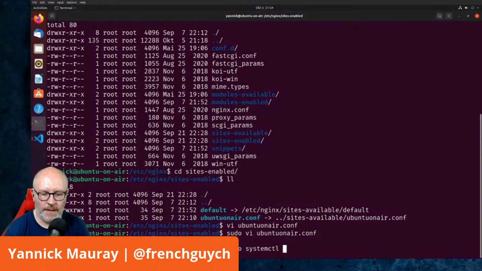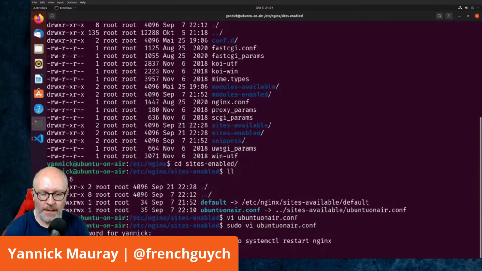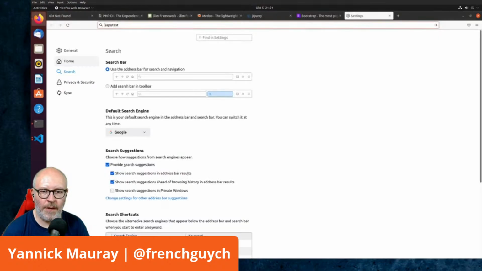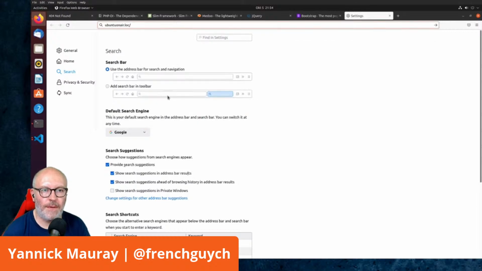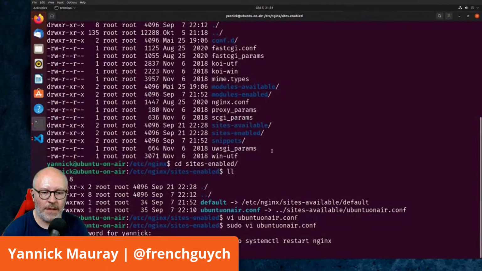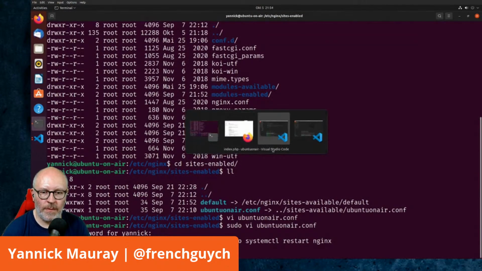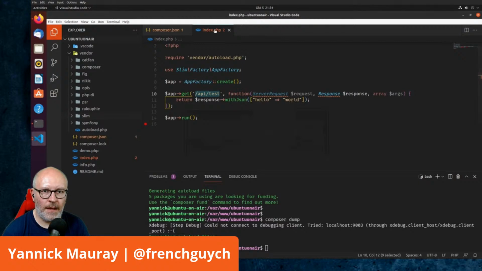Okay, let's sudo systemctl restart nginx. Now we go back here and we go to Ubuntu on air slash. I need to change something because that doesn't work. So this is going to be test. No, that should work. That should work.